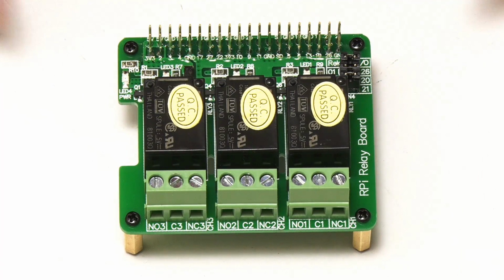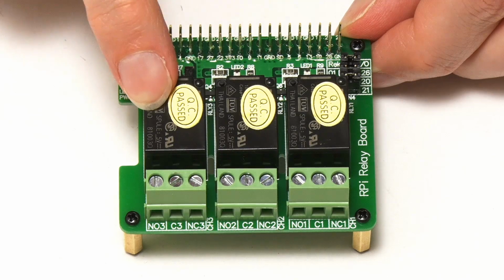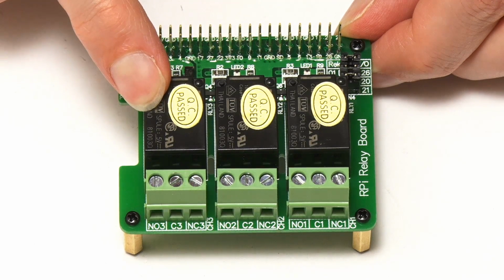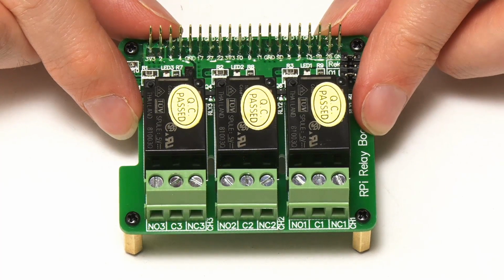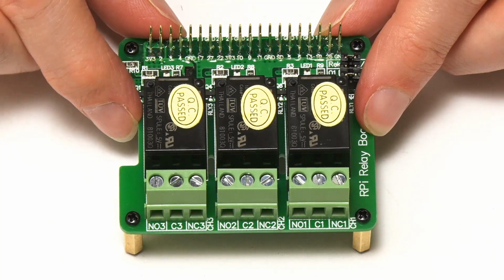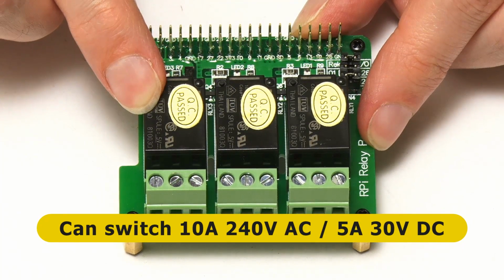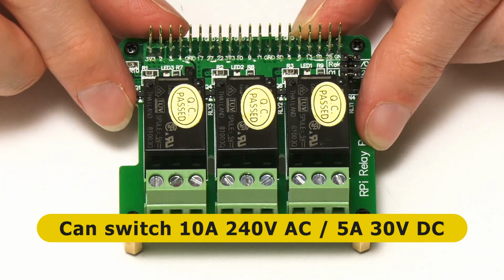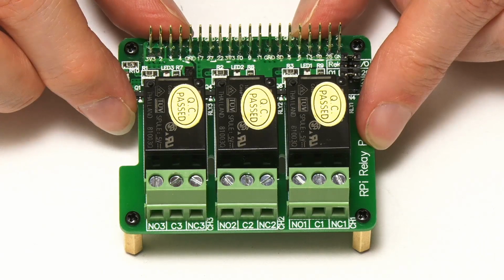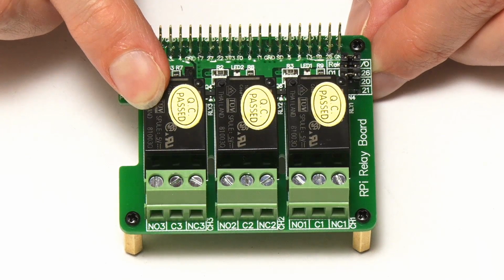So what does it do? Well, basically we've got three relays here, and each of these relays is interfaced to a GPIO pin on the Raspberry Pi via a Darlington transistor, which allows the Pi to switch these relays. And the relays will actually control quite high power devices. Specifically, they can switch up to 10 amps at up to 240 volts AC, or up to 5 amps at 30 volts DC. And one of the nice things about this board is although each relay is hardwired initially to a particular GPIO pin, it doesn't have to be.